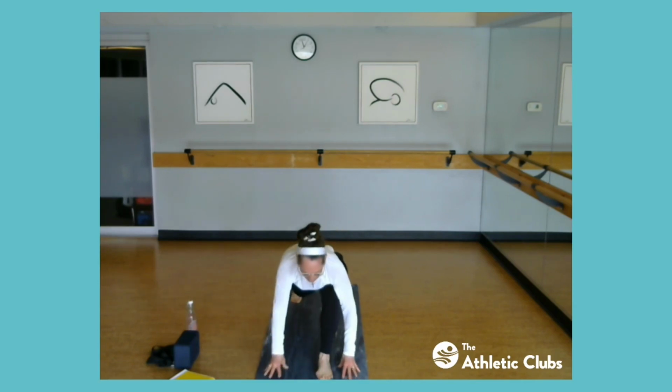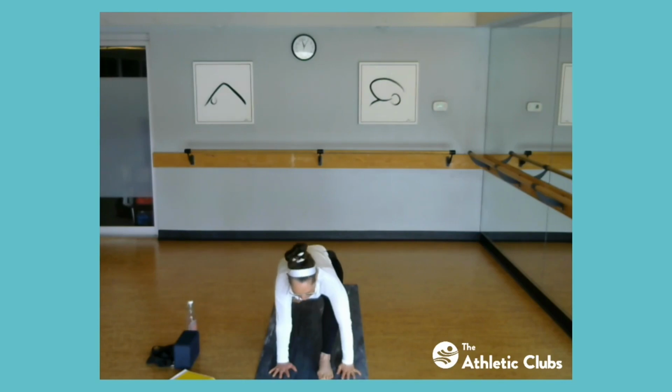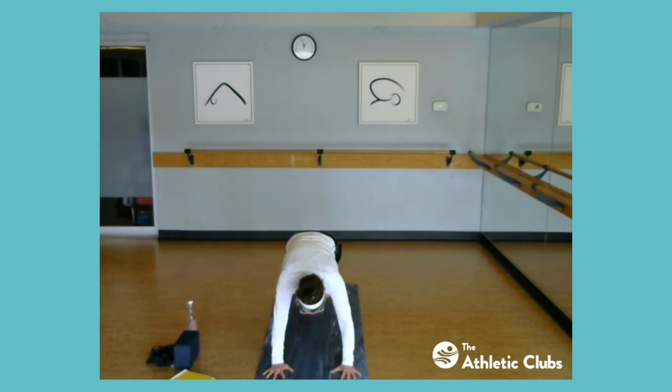We're coming into a high lunge. You're going to stay low with your hands. So no need for a blanket yet. We will be going into a low lunge here in a minute. And then ground that right hand. Inhale the left arm up into a twist. Circle the wrist, both directions. We're just getting warmed up. And then release down. Step back into plank.